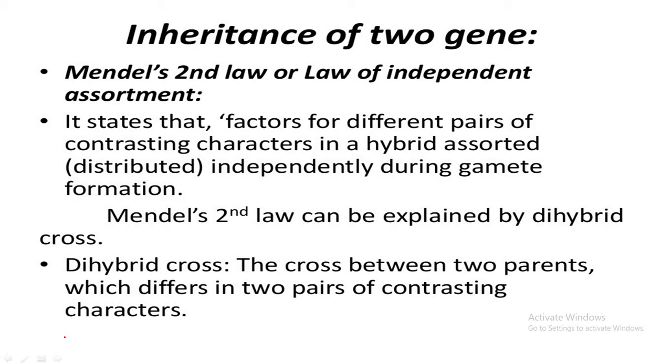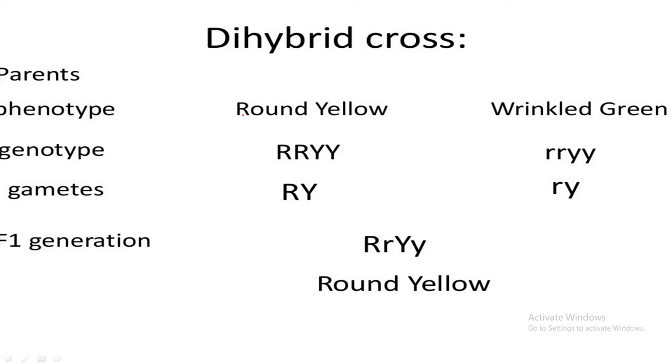Based upon this, Mendel proposed a second set of generalizations, postulates, which is called the law of independent assortment. This law states that when two pairs of traits are combined in a hybrid, segregation of one pair of characters is independent of the other pair of characters at the time of gamete formation. It also gets randomly rearranged in the offspring, producing both parental and new combinations. So this is the example of a dihybrid cross. Okay, so the dihybrid cross can be understood by this figure.